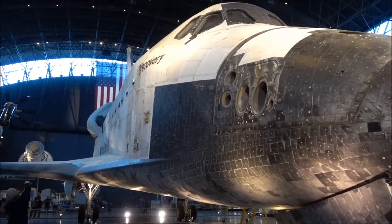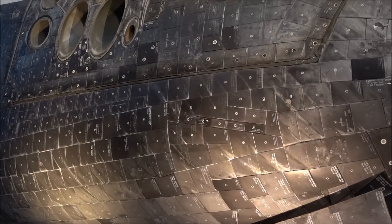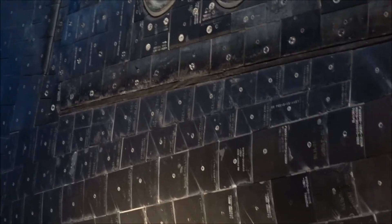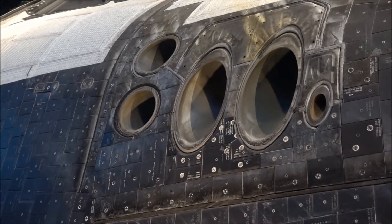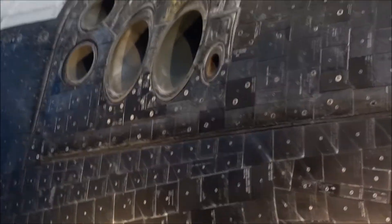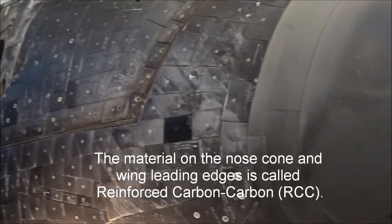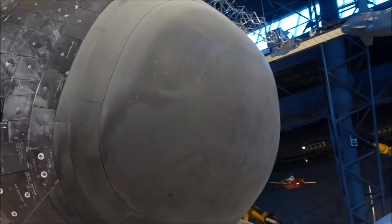Alright, a couple of observations immediately, moving close. Obviously it's almost literally a jigsaw of pieces, all numbered. I wonder are any two alike — I don't know. Every piece is numbered. It's a close-up of the manoeuvring — I don't know what you call them. It's interesting, the nose is one piece. I know they used to change a lot of the tiles — you can see a newer one there. The nose is one piece, well, the front of it is anyway.